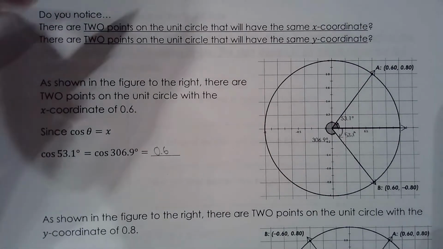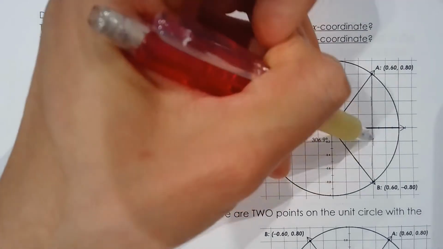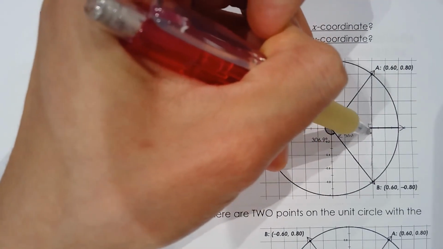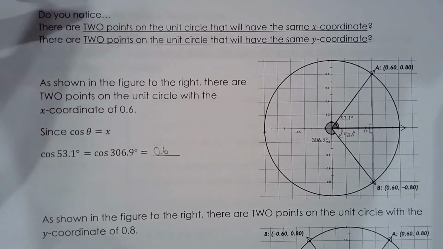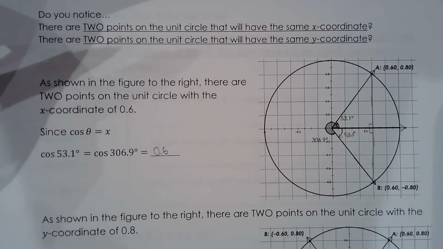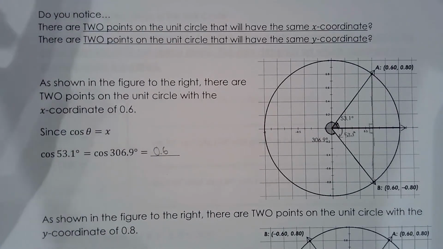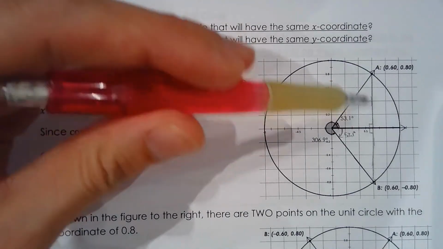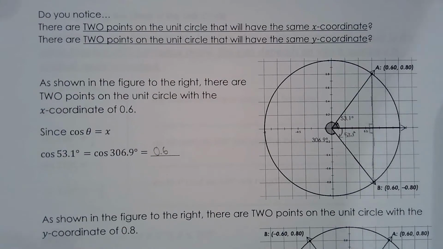You know what? I'm going to draw something else here. Those two triangles, those two right triangles, hopefully you can notice they are congruent. These are congruent right triangles. Okay, so I don't want to spoil it yet. I'll show you a few more examples, but we are basically trying to create these congruent triangles inside the unit circle.